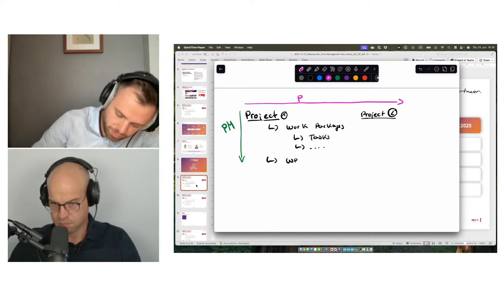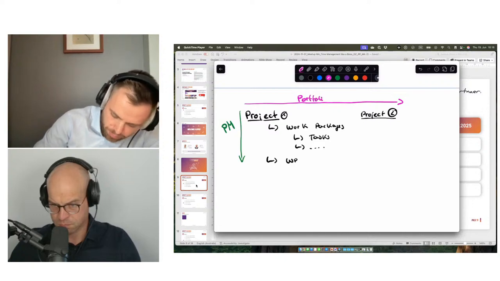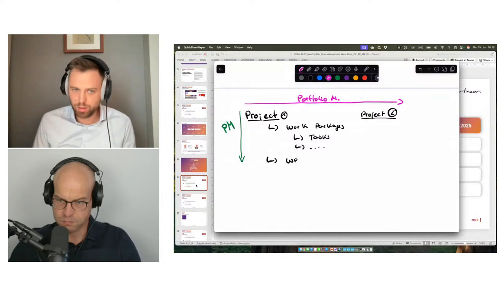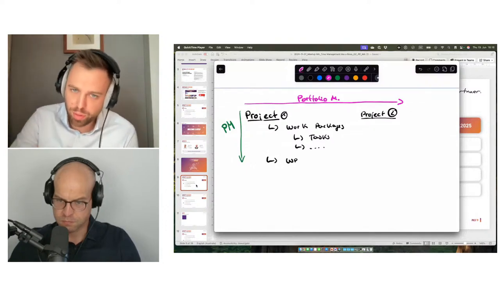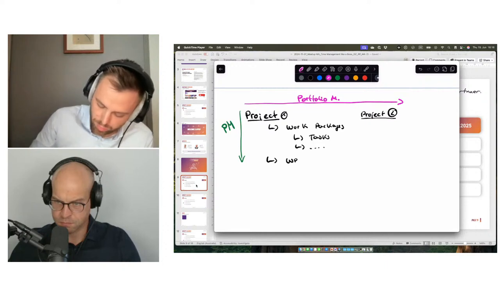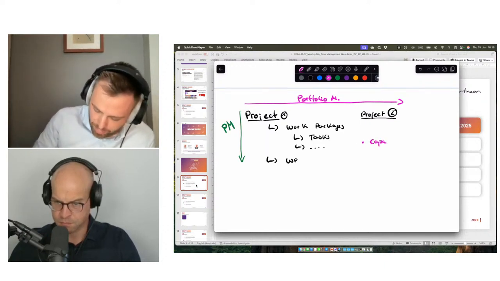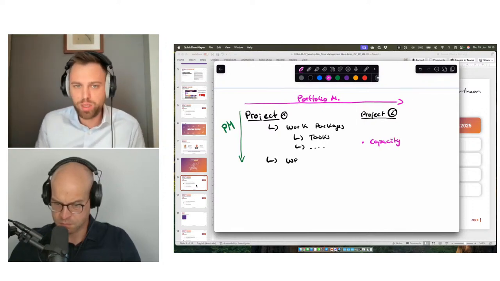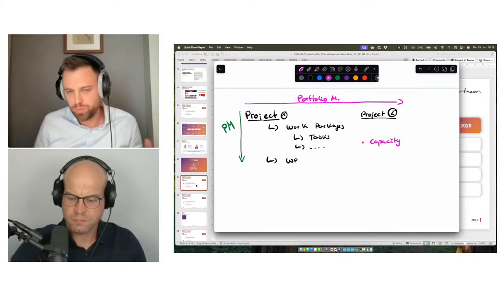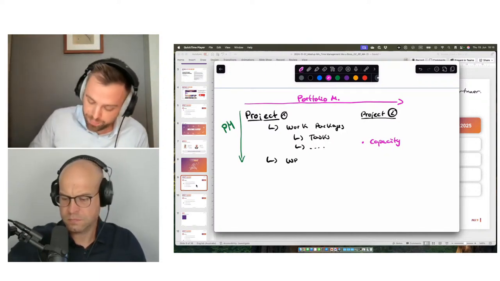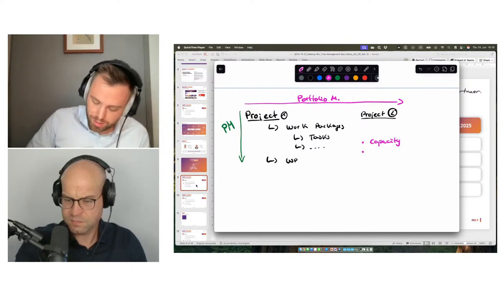So portfolio management. And here, other things are important compared to the depth in a project. What is important here? One thing you need to look at in portfolio management is capacity. Capacity in the sense of, can we start another project? Are we generally completely packed already? Or is there still room to do something like that at all? Then the other thing you will look at is the value.